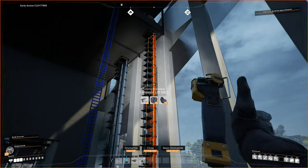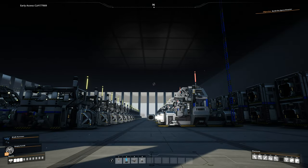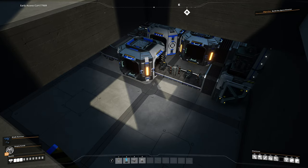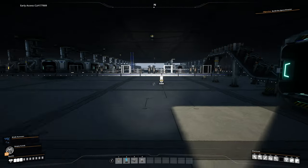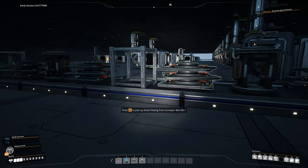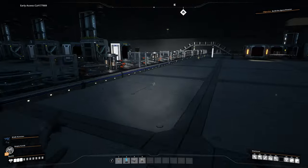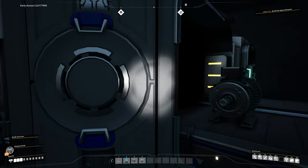But we've also added this, and this is a merged line from upstairs, which is the statters assemblers and the mortars assemblers being merged together. That then comes down here onto this floor, which is my underflooring, where we like to keep all the belts and everything. All the logistics like to be under here. So as we know, the rotors, smart plating, frames, and reinforced plates are all on this belt. There was a floor above. I've now brought that underneath to this flooring, which then comes along here and goes into this merger.